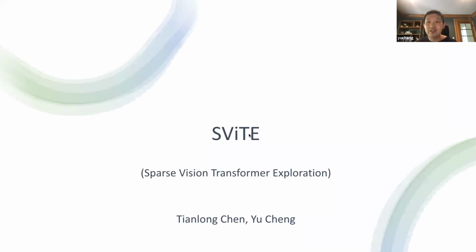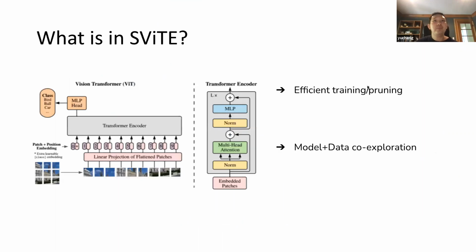So finally, I will give a few minutes to the recent work we did for the vision transformer exploration. So let's go back from the NLP side to the vision side. As I mentioned, the ViT uses the same architecture as the transformer in NLP. The only thing different is that instead of feeding the word, you're feeding the image patch. And also the image patch position is a little bit different from the word position. And what's the difference here?